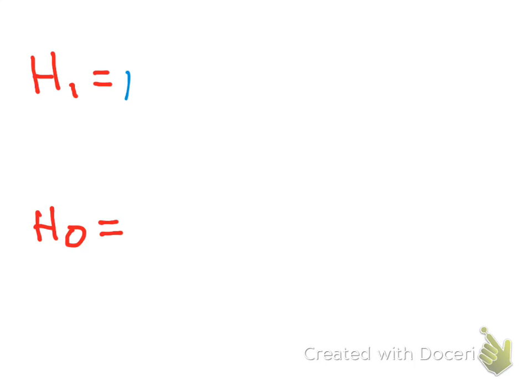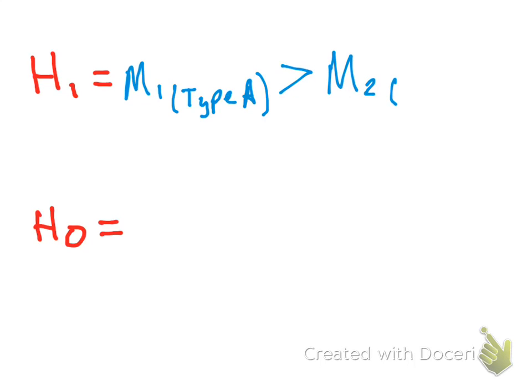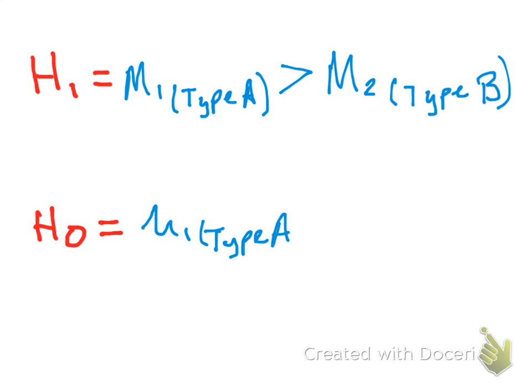We're going to say that the mean, in this case, of our first group, which is going to be our type A's, are going to have greater frustration than the type B's. This is our second group. I'll call them type B's. All right, now to find the null, I just state the logical opposite. So in this case, we're going to say that the type A's are not going to have as much frustration as the type B's.